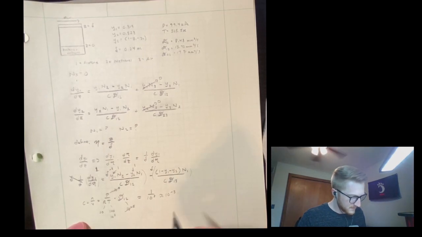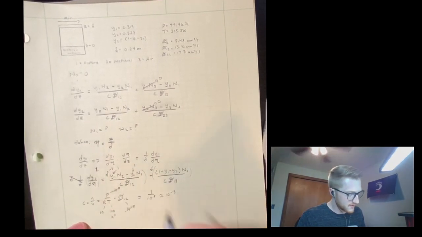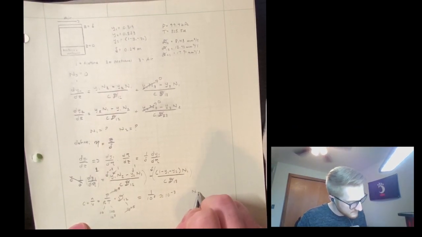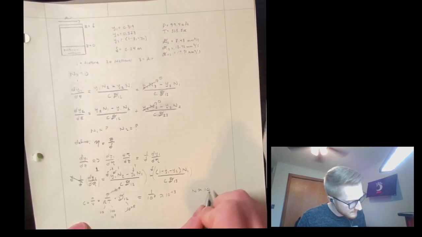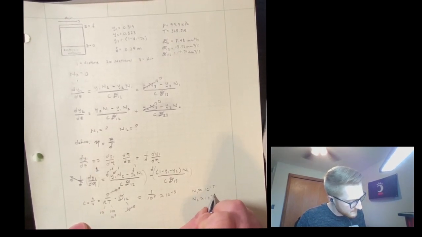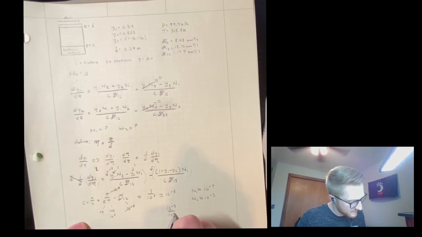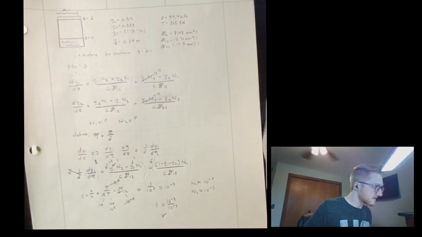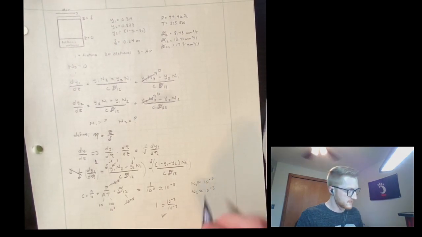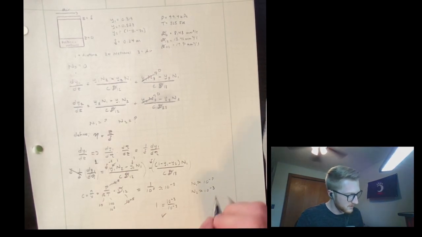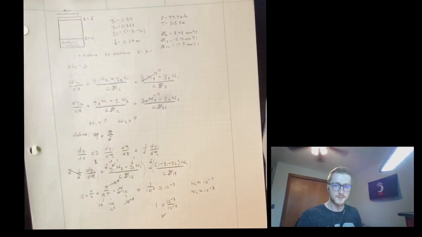So we know that on the left side it has to equal 1, so we need our numerator to be the same. So we know that the molar fluxes then have an order of magnitude guess of 10 to the negative 3rd. And therefore we have 10 to the negative 3rd over 10 to the negative 3rd, that equals 1, and therefore we're good. So what we know now, okay, you can still see everything, is that our initial order of magnitude guess, which we're just going to use 10 to the negative 3rd as our guesses in the initial value problem for our Python solver. And so that will help us go on to the next part.